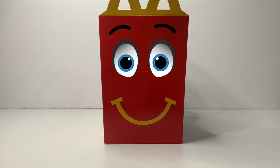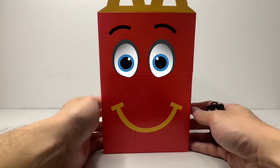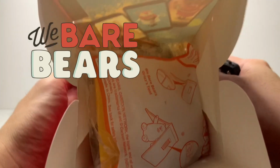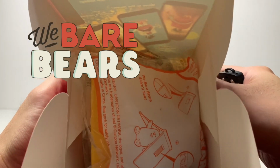You may be wondering what's inside this McDonald's box. Well, guess what? Not gonna make you wait any longer. This is the month's cutest collectible of 8: We Bare Bears! Can't wait? Let's do this.